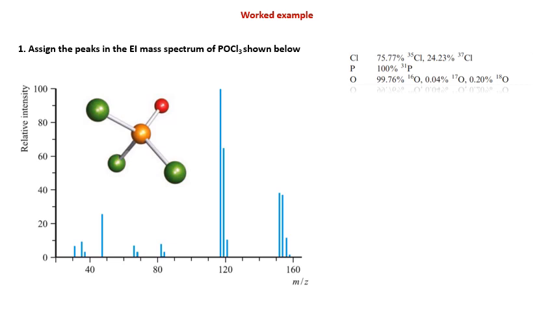Because chlorine has two isotopes and these two isotopes have significant abundance, the mass spectrum exhibits a group of peaks, and this group of peaks is called a peak envelope. You can see that at around the 120 region there is a group of peaks, and at around the 160 region there is a group of peaks. This peak envelope, because of the different isotopic percentages, shows different values in the mass spectrum.